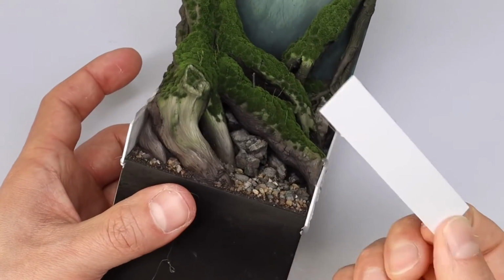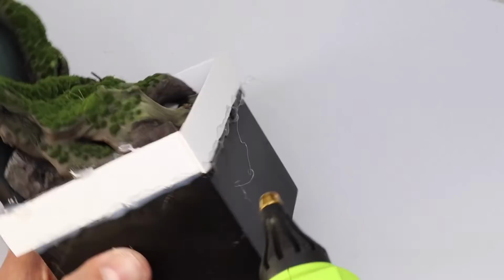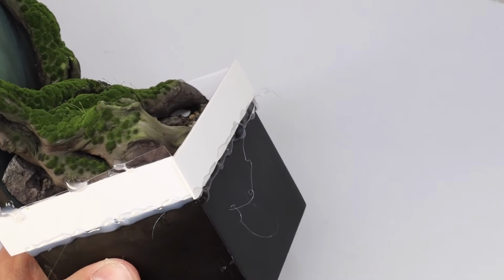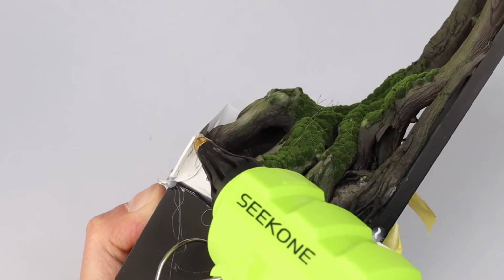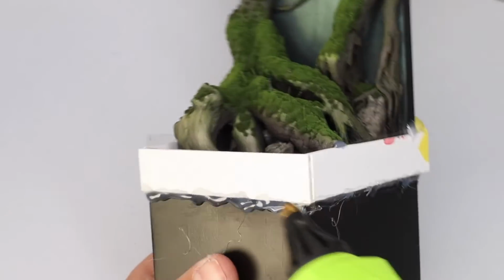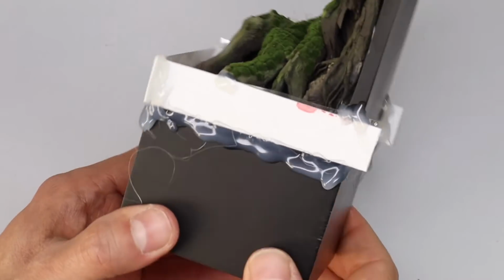Another good tip I have at this point is make sure your barrier is as close to the perfect height as possible. I was a little bit quick and rushed mine, and I just did it a little bit too high, and what that means is the water will climb, whereas if you pour it perfectly to the right level, you obviously won't get it climbing the sides.